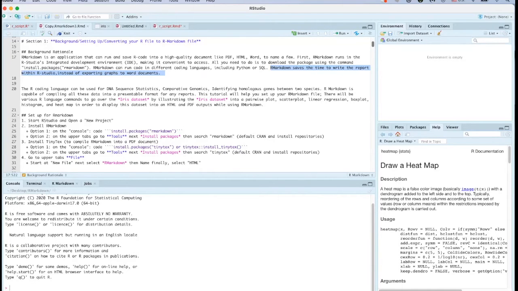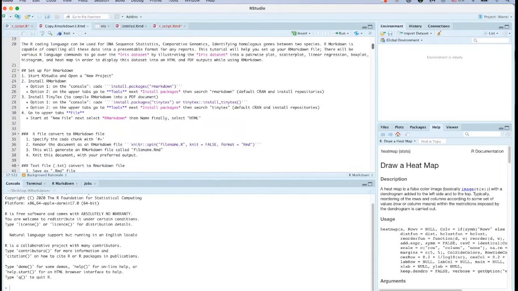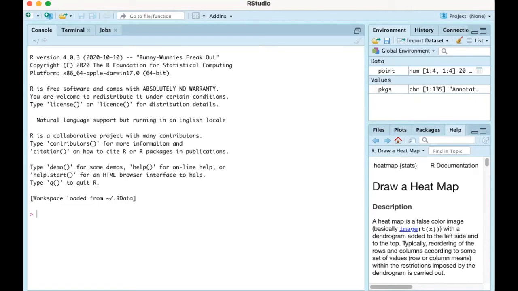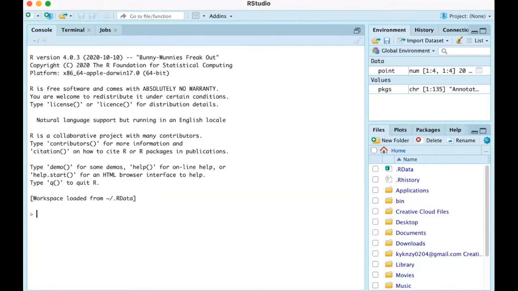So yeah, that's all the background information, and I'm going to show you how to set it up. So I'm gonna change my screen real quick. So this is the initial screen that you start off with in RStudio. Alright, so you just start off on this landing page. You start off with the console. This is where you really start off your coding projects and so on.